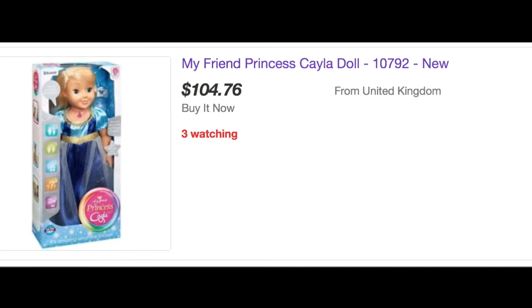From what I understand, the princess version of My Friend Kayla is available only in the United Kingdom and Europe at the moment. If you are really dying for the authentic princess Kayla, you have two choices: one, pay an outrageous price for that doll on eBay and similar sites; or two, wait a few months for this doll to be officially released in North America, where you'll have the opportunity to buy her for the official retail price that will be way lower than what these doll scalpers are charging right now.